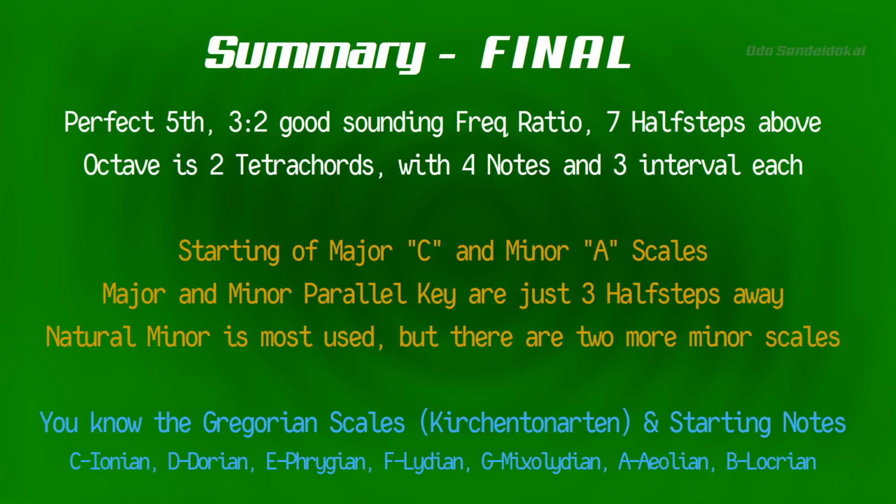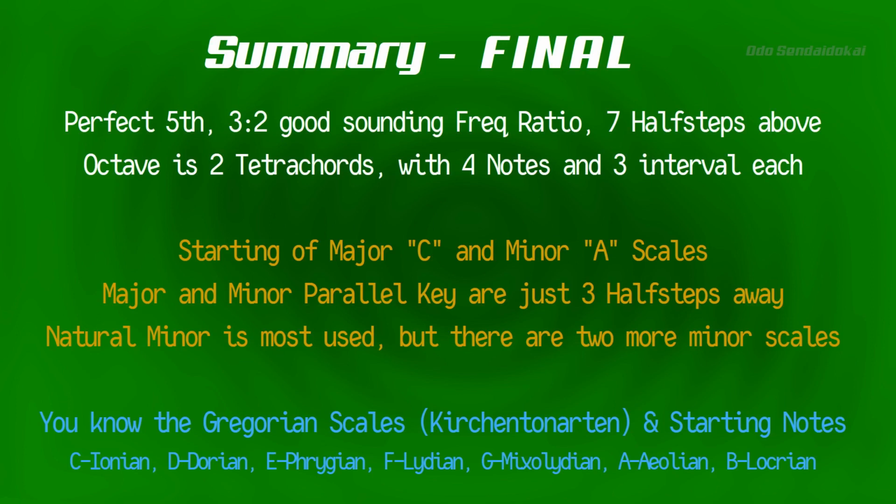Let me summarize the last time all the learned music theory where you thought in the beginning this is difficult. You know about the perfect fifth with the 3:2 ratio and that it is 7 half steps above your current bass note. You know the tetrachords consisting of 4 notes and 3 intervals where you can create the half steps pattern for the half octave, and with simply repeating this step you get the whole octave for your scale.